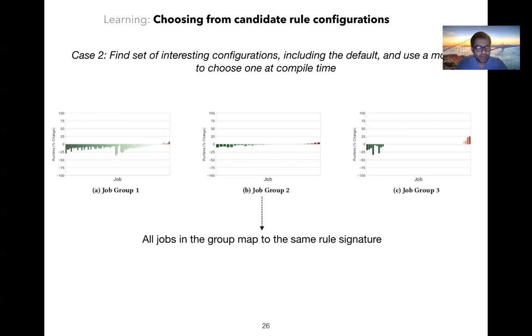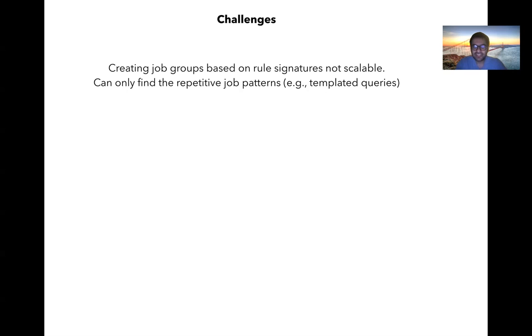Now, again, this is very early learning work. There are various questions about how we divide these jobs, and so on. So I want to highlight some of the important challenges and things that we don't explore too much in this paper. This sort of learning setup with the job groups based on just these rule signatures is not very scalable. There are lots of rule signatures, as we talk about in the paper. We can only find these improvements in very repetitive patterns, slightly broader than just the same query templates, but still somewhat restricted. So it would be nice to extend this further.